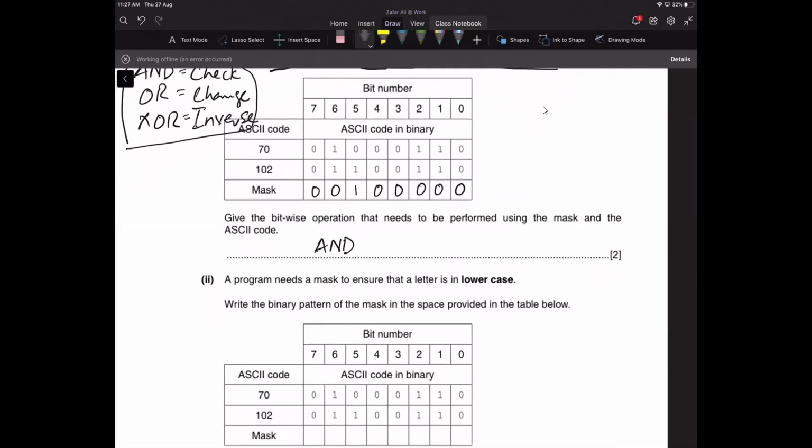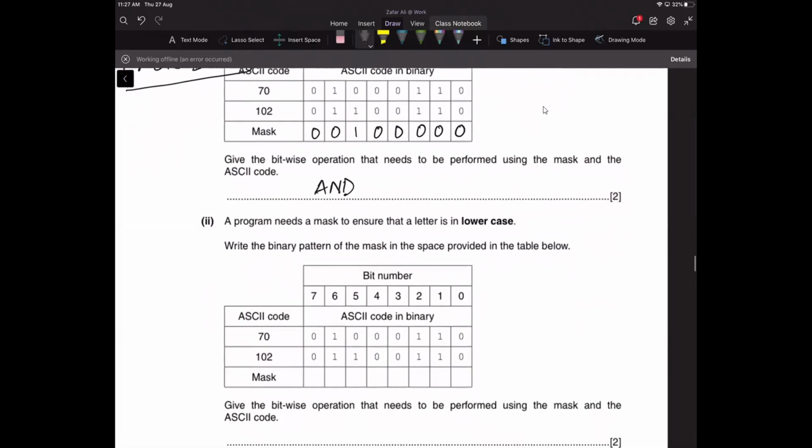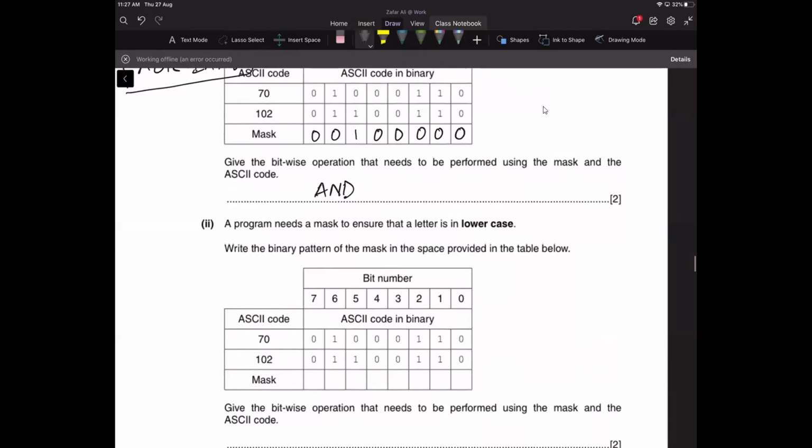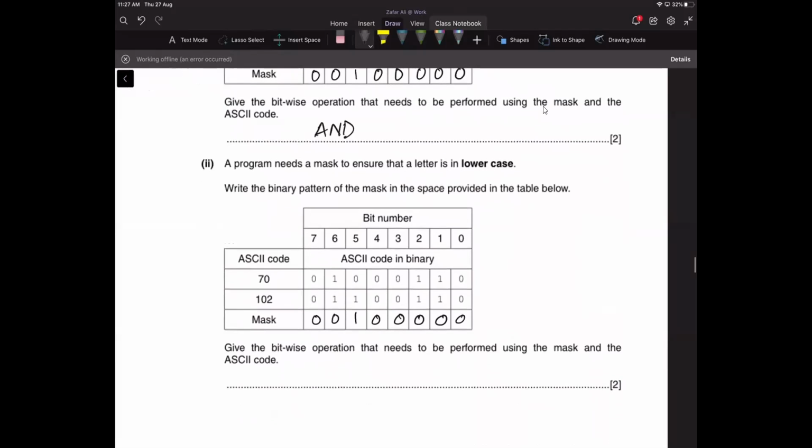Write the binary pattern of the mask in the space provided. All right. So it will be same again. Give the bitwise operation that needs to be performed. Again, this would be the same AND.